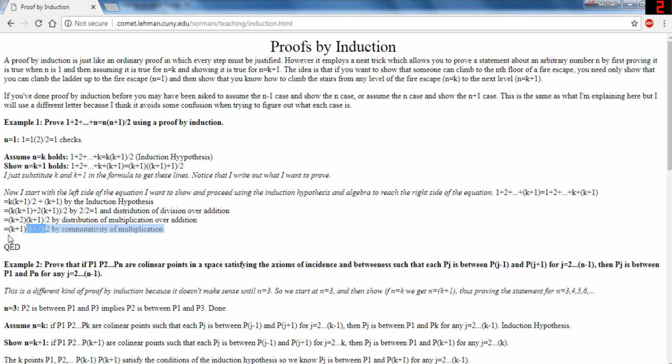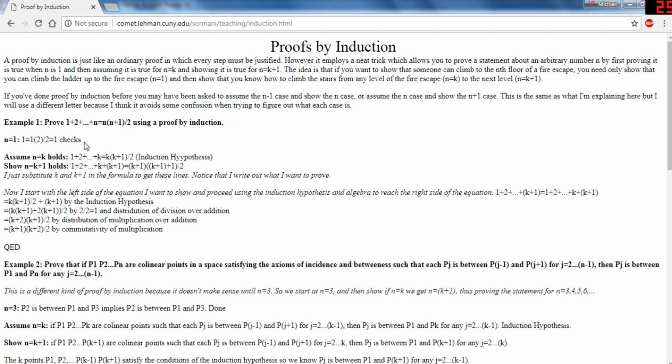So once they have this, well, this is basically the same thing as what we showed before from our left-hand side. Our left-hand side was this, right? If I'm not mistaken. So if you factor out the left-hand side, it is actually equal to the right-hand side. And that basically proved that this case works, that 1 plus 2 plus up to n is equal to n times n plus 1 over 2. You prove that this statement is true, right?